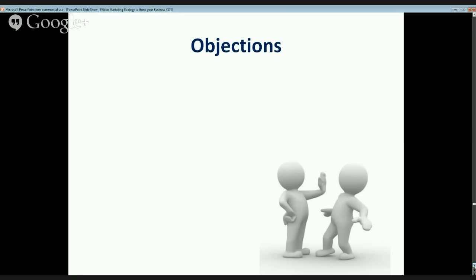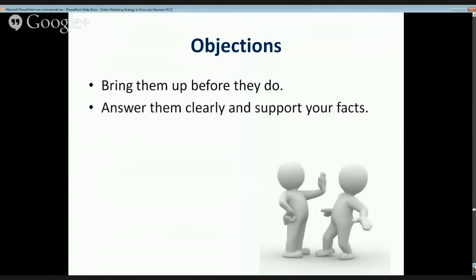Now, obviously, they're going to have objections. And you need to be aware of these objections. Bring them up before they do. All right? Bring them up. Don't try and hide these objections. You want to bring it out in the open because they've got these objections. And you want to be able to answer them clearly and support your facts. And back it up again with testimonials. Right? Very important.